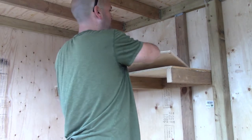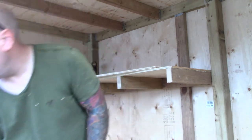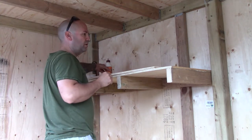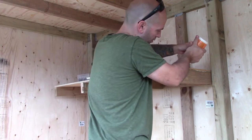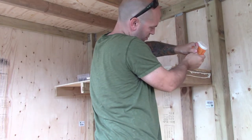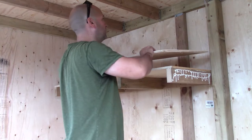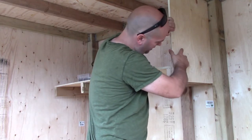So what I'm going to do next is whack a load of glue on the side of this. Get some screws ready. Like such. And just weld it. Get some on here. Okay. Now, put these in place like that.